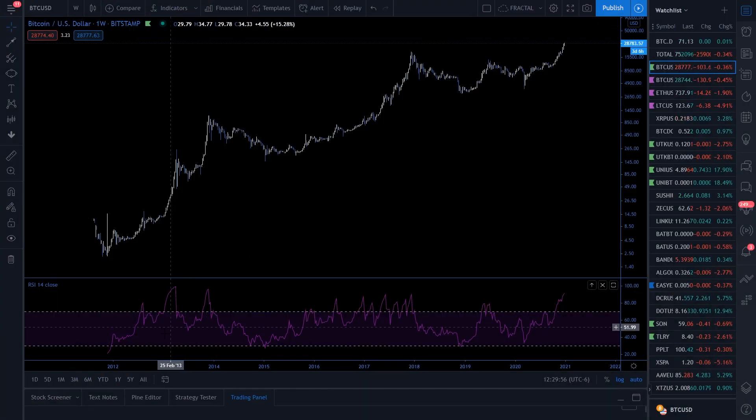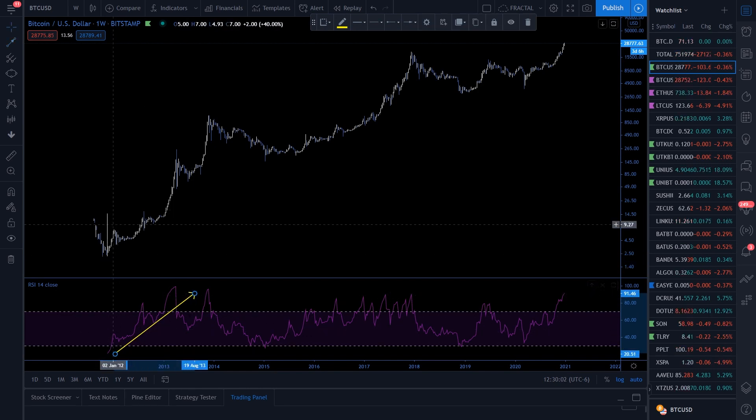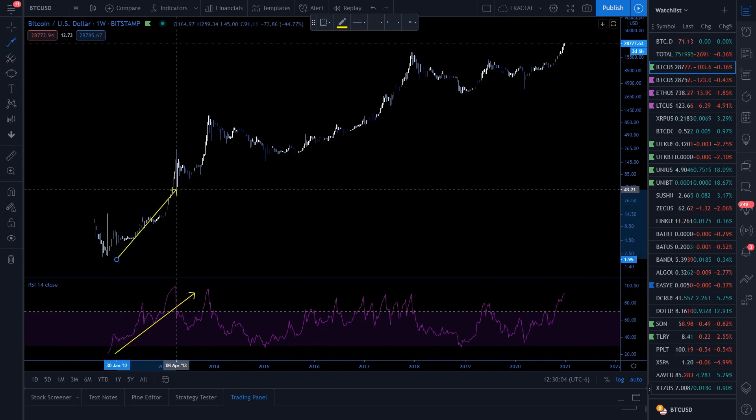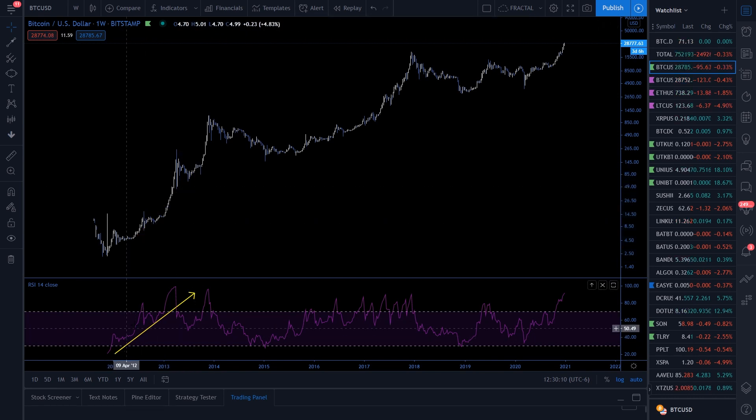RSI is telling you that we're in a very strong trend, showing you strength, and people are reading too much into this bearish divergence that ends up negating itself anyway. So let's get right into the charts. You'll just see this nice strength from RSI, and look what price does this whole time. That's very good strength — a really nice strong move. Relative Strength Index.